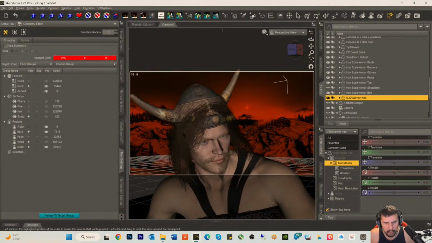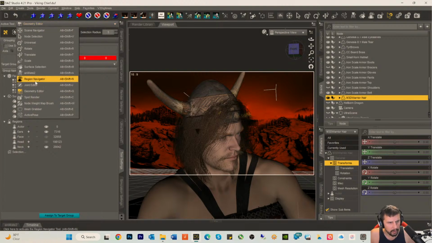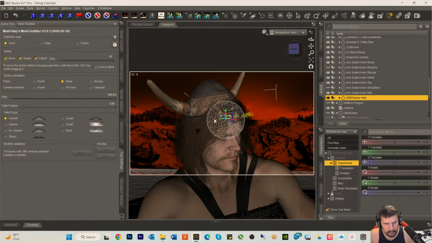So what I have to do is go back here to Geometry Editor, to Mesh Grabber, and see if I can push this hair in. Yeah, it is allowing me to push it in. So we just push it in like this.